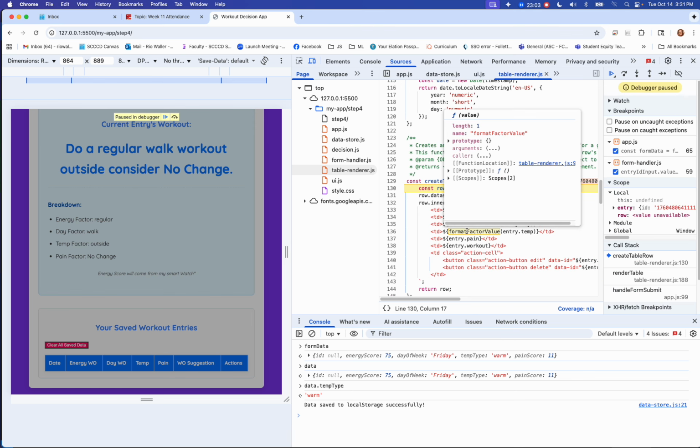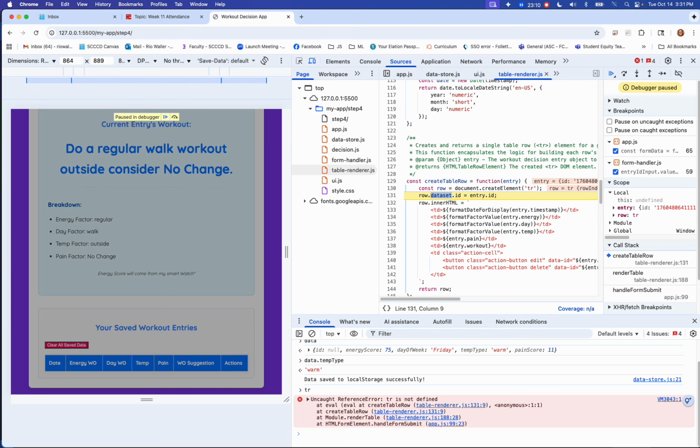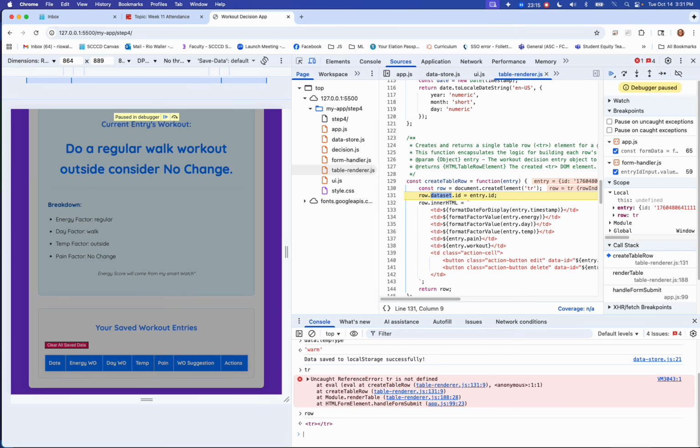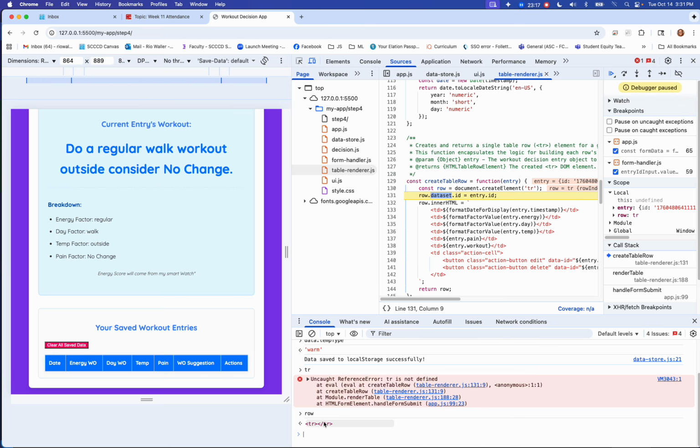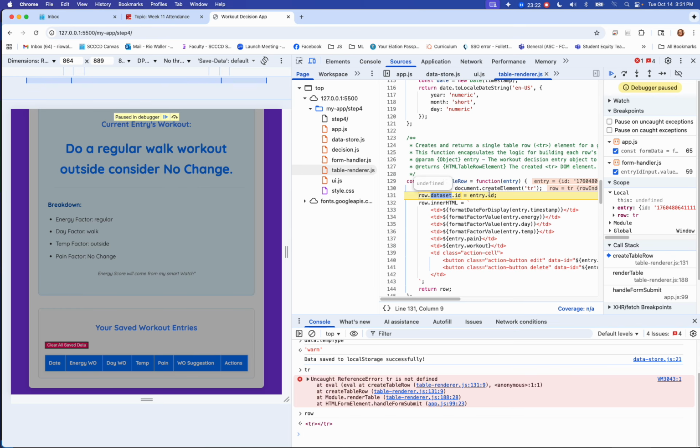And so now we're calling a function in the module, and this sets up the row. The row is the TR. So if I came down here, I could see, oh, actually I haven't set it up. Yeah, actually it should be row. So if I hit row, TR is the table row. Okay, so the data set. In this case, we're going to give it an ID of this entry ID. That's what allows us to read it later to have its ID. And now we're going to set the HTML of the row, but we're going to do it by setting up these values with the helper functions.